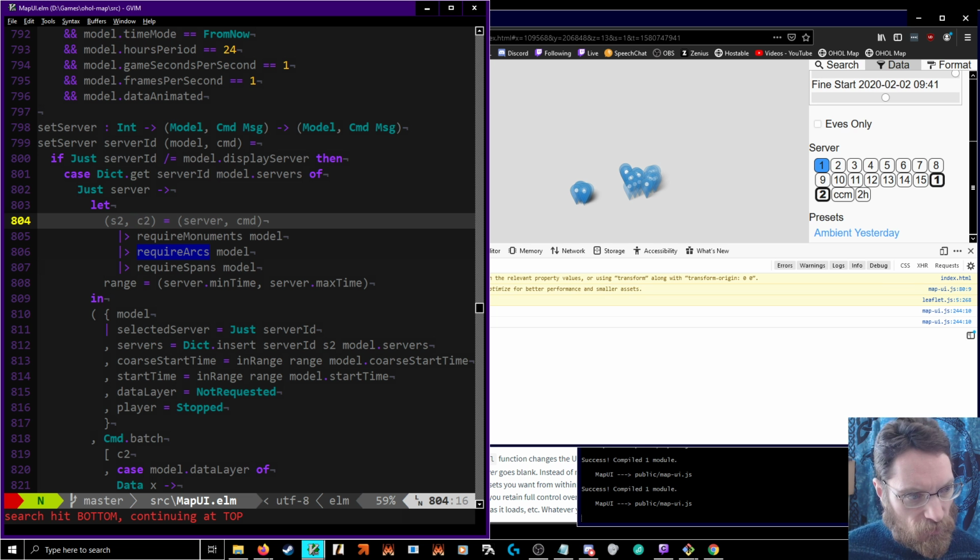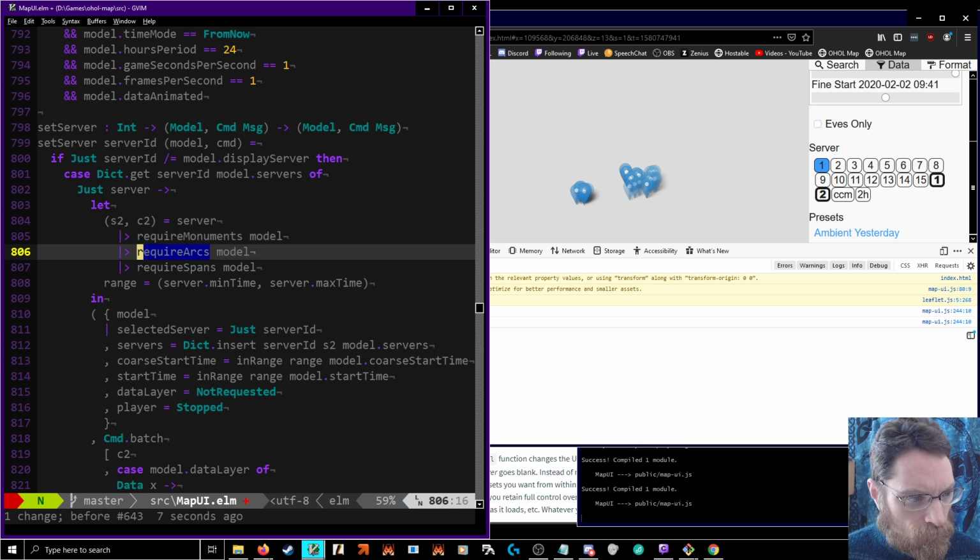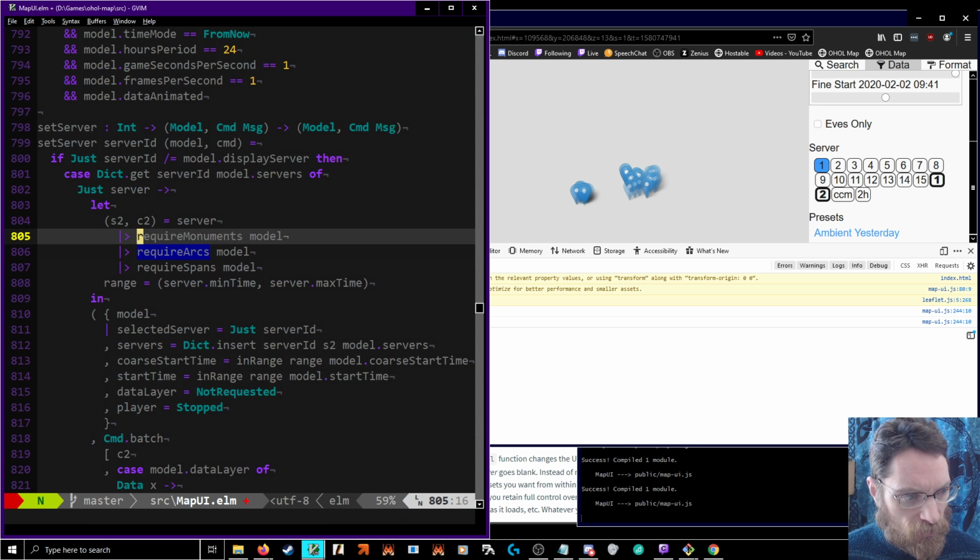You're going to collect a list of commands, but you don't need a list. Oh no, we're currying that. Require arcs gets the model and the server.